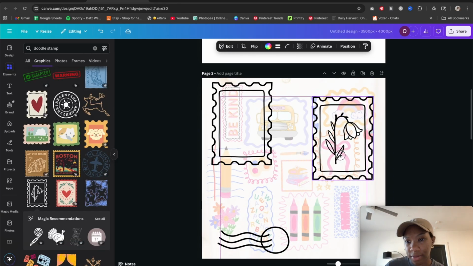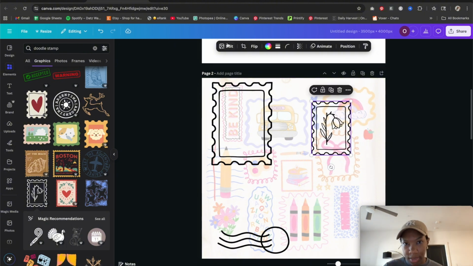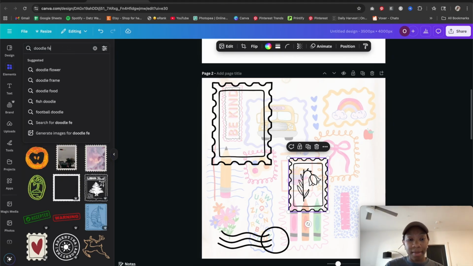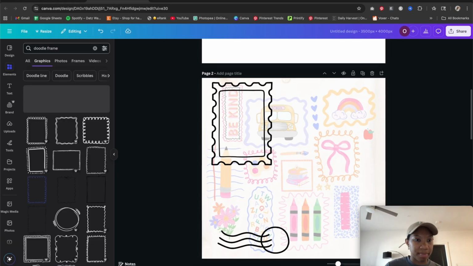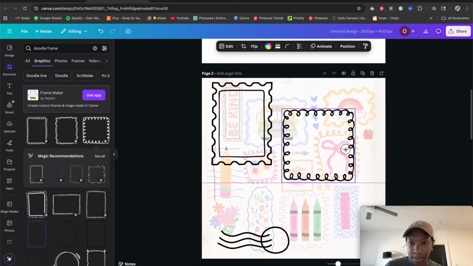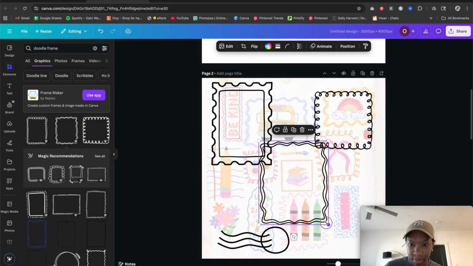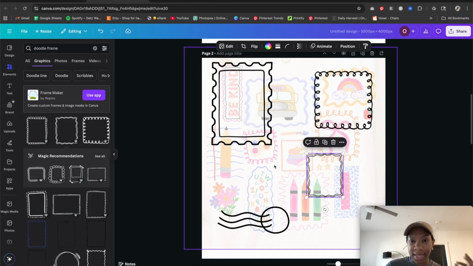Right now I'm just trying to figure out which elements I want to use. Let me see. Let's go ahead and go to doodle frame. Oh, hold on. Frame. Okay, here we go. This one kind of looks like that style. Doodle, there's another one here. Now remember, like I said, we're not trying to copy this exactly. I'm going for the design layout and the style, which is handwritten, doodle-like.